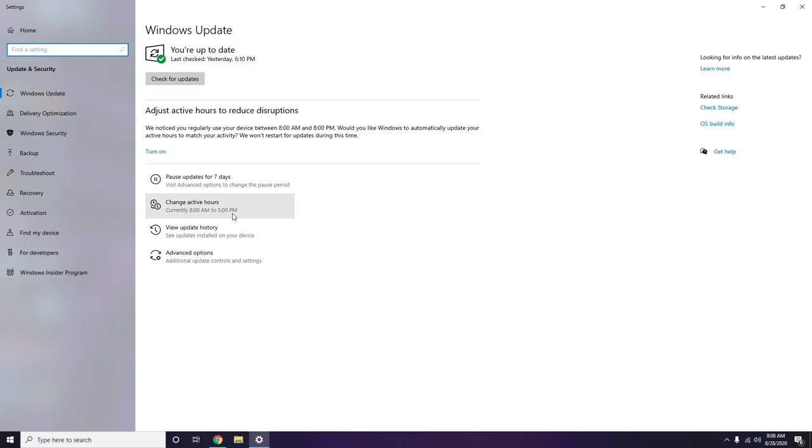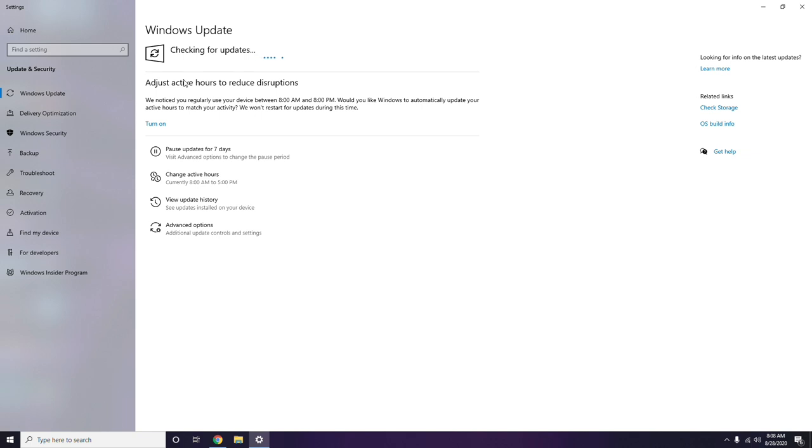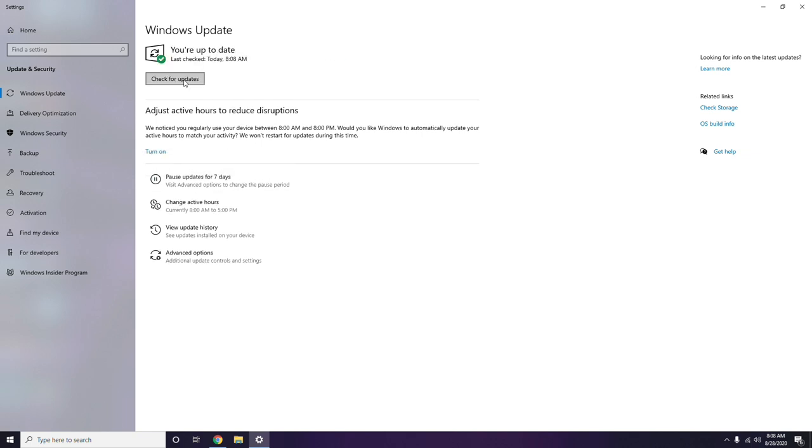Then check for updates. If there is a new update available, you can go for update and try playing the game once again. Once the update is there, it will take place and get started, so that after restarting, you can try to play the game once again.